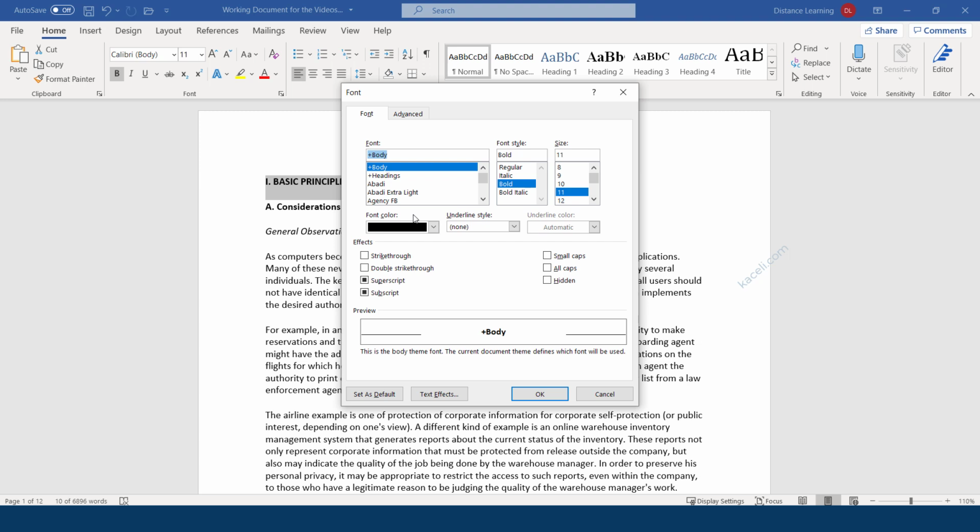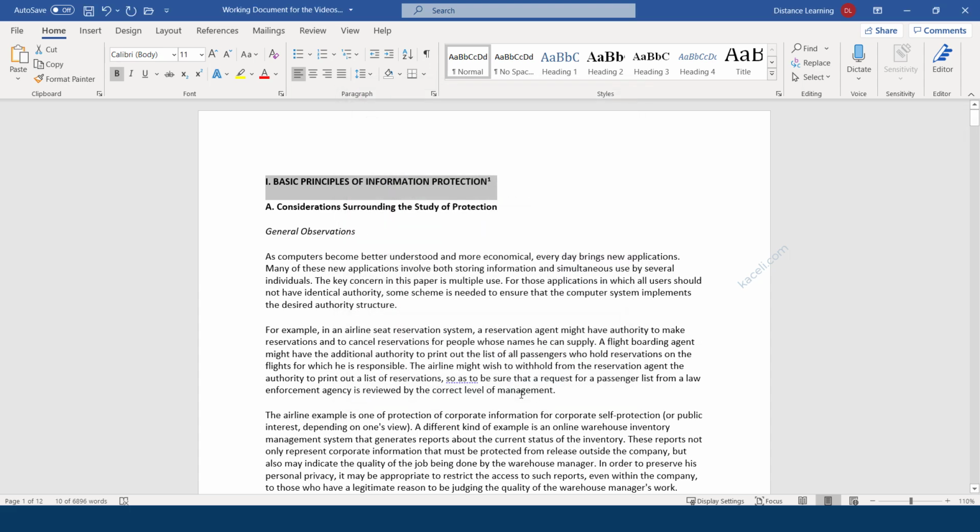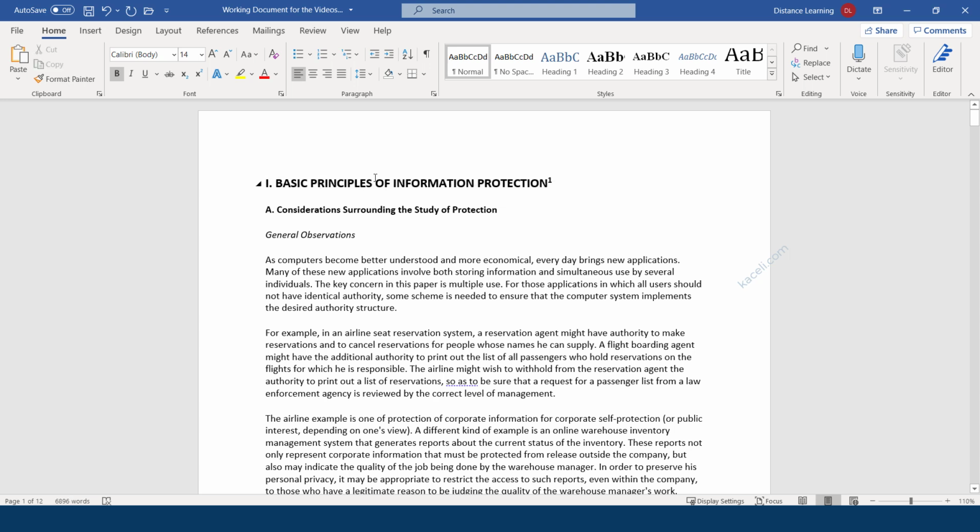The other thing to learn here as a concept is that if you always want any new documents to start with a particular font or a particular font size, you can come to this screen, adjust the properties, and then set this as the default. That's how you set the default font for all documents in Microsoft Word. Then you click on OK, and it will apply those changes. Obviously, in this case, I didn't make any changes here.